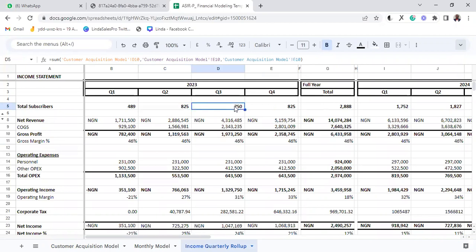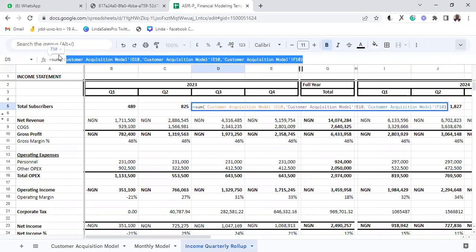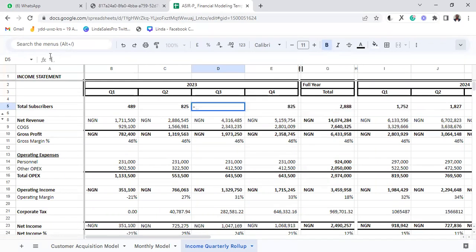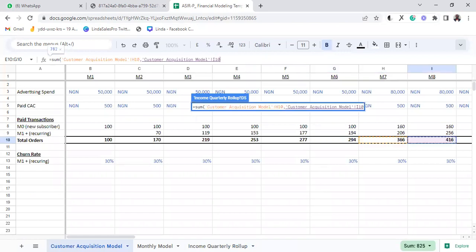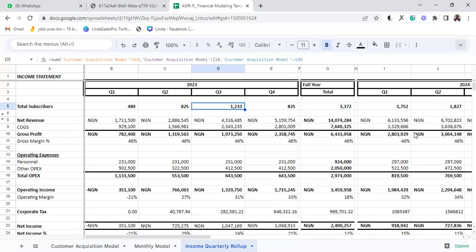If you check here, it might also not be correct. Because you have the knowledge, you know how it works. But if we fix the template, you don't need to do all this. I usually mix up the updated one with the one that is not updated. So if I want to do this, it will now be month 7, month 8, and month 9, and this will give me the expected number of customers for this.